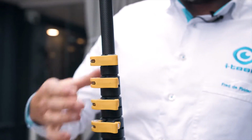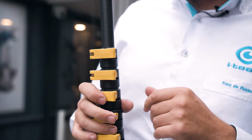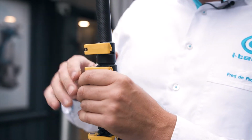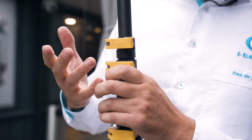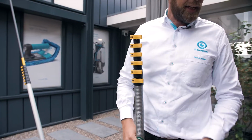I guarantee that this clamp will stay in this position for about a month. So for a month, you don't have to tweak the settings, and that's great on the job. You can extend this lens.